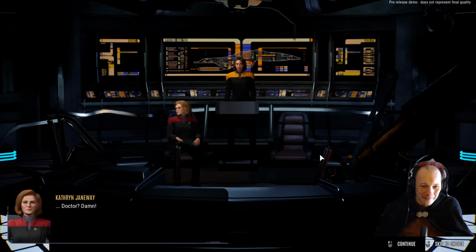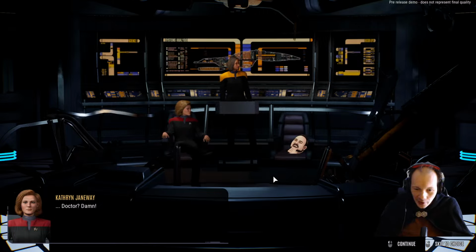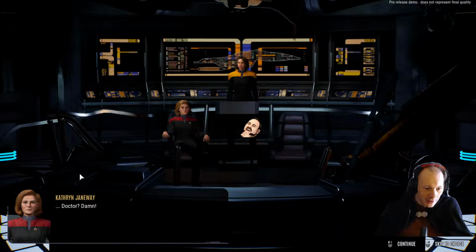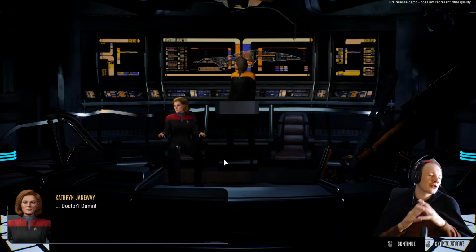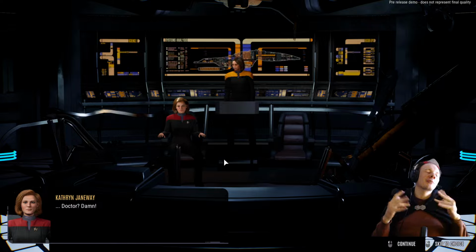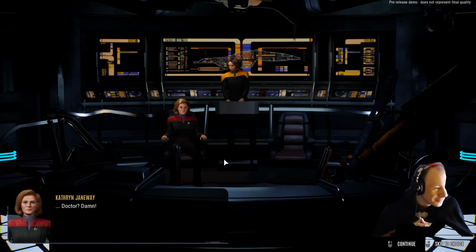Doctor, damn. She's very relaxed for someone who just got a ship wrecked, and there's probably someone dying over here on the screen. Tom Paris dying over there, and some other ensign hanging over the balcony, and someone laying down here. But she's just like, nah, it's fine. We just chillax, it's fine. Some other pleb will take care of that for us.